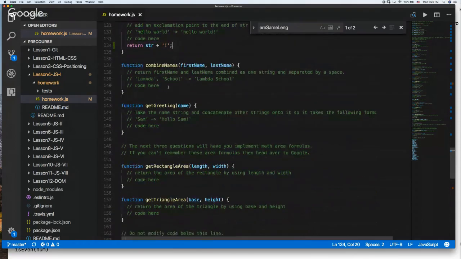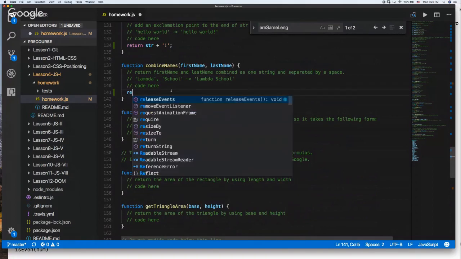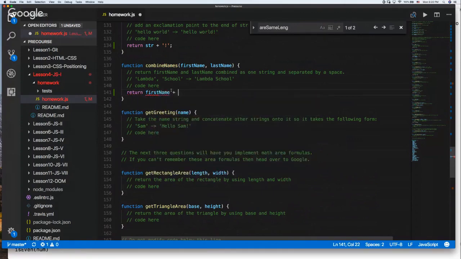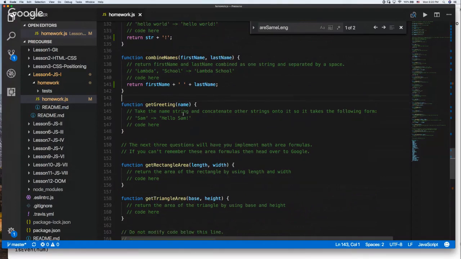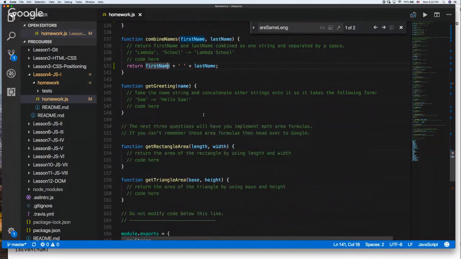Let me do this one, return line. So return the two strings separated by a space. So return first name plus, you can put a space there, plus last name. Okay, so it's the simplest way to do it. There's other ways we can do all this stuff, and when you get into our course, we teach some more advanced ways that are a little better, but this is great for right now. So just separate it with a space like that. So it just kind of squishes them all together into one little thing.